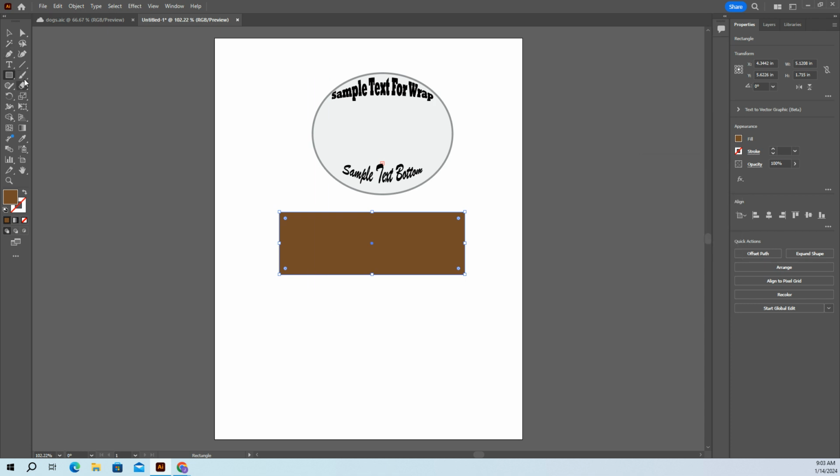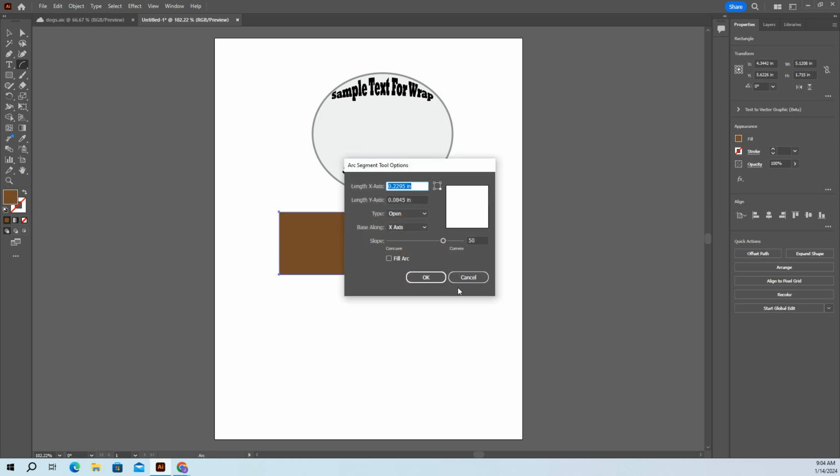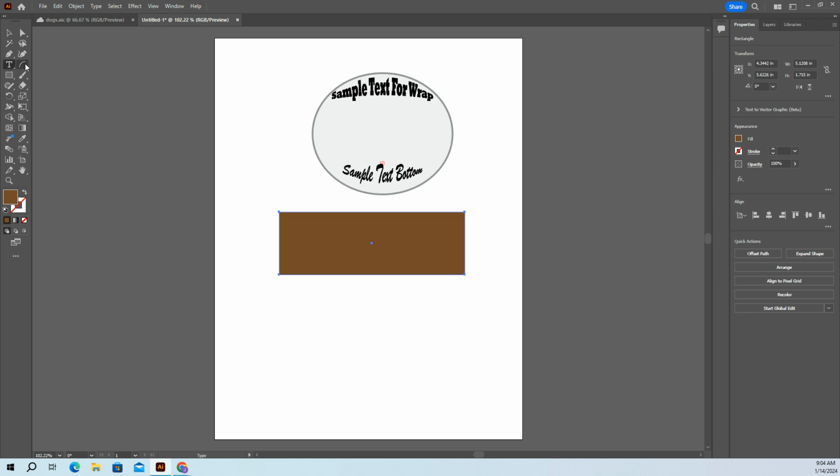All right, then we got the dog's body. We could do the arc tool, right? Arc, if you hold it, it arcs. So you would have to kind of go back and forth between line and arc, right? And you could also plug it in directly.